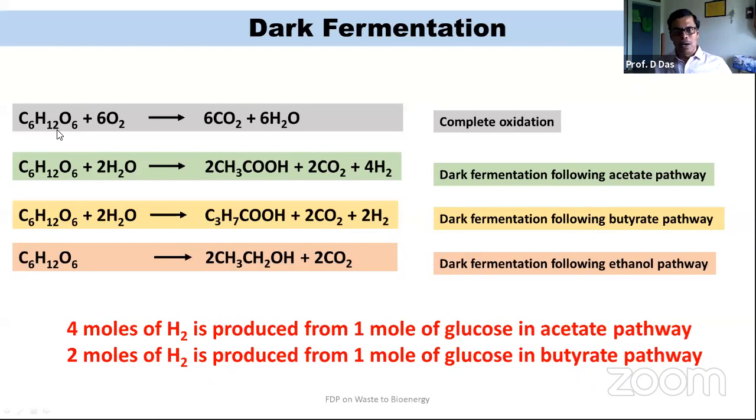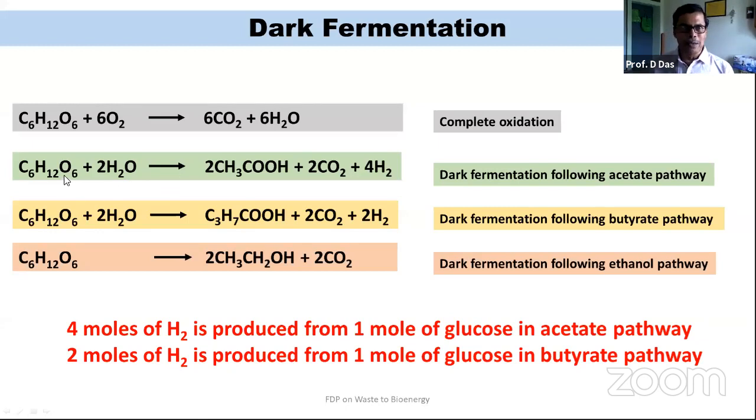In our living system, when glucose is completely oxidized, it produces 6 moles of carbon dioxide and 6 moles of water. The same thing happens if you burn glucose in the presence of air, you will have a similar reaction. This is called the complete oxidation process. The difference between the biological and non-biological system is that when you burn it, you get heat energy which you can feel. But in a living system, when you take glucose, during degradation of glucose to carbon dioxide and water, it produces a lot of energy molecules like ATP and NADH, and that is the energy molecule that you use in day-to-day life during different types of exercise or work.